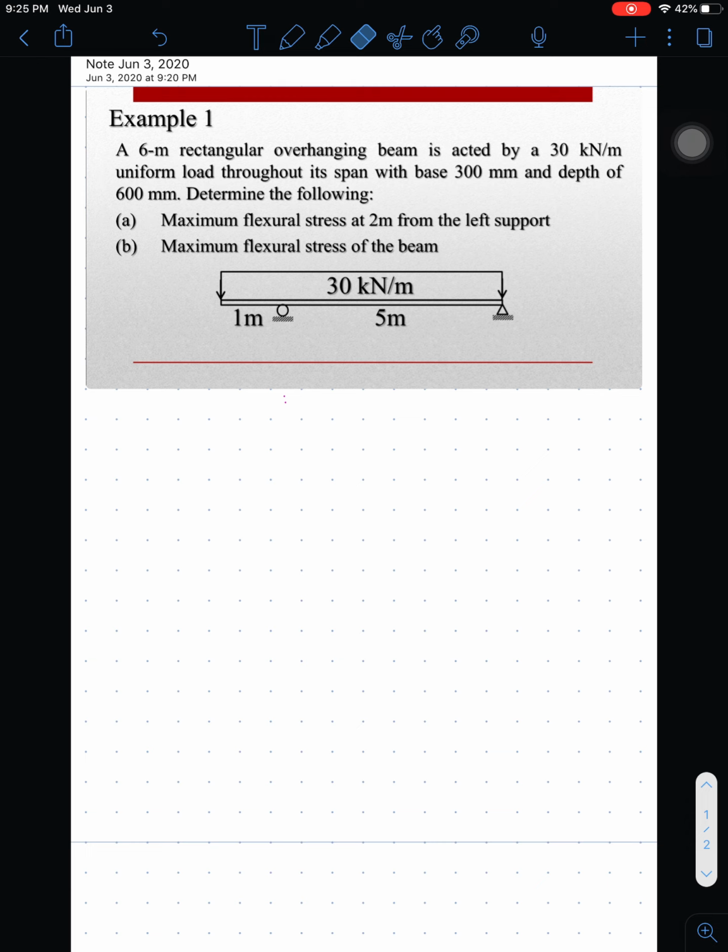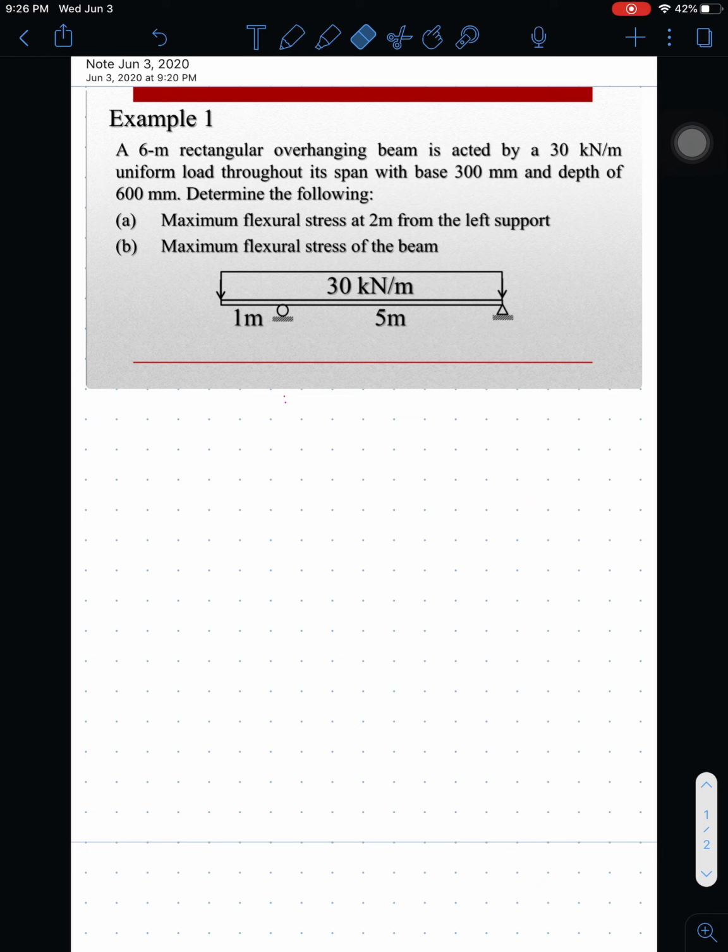So as I have been telling you, every fiber of the beam along the longitudinal section can represent the maximum flexure, no? But we can only decide that it is the maximum when it is at the outermost fiber, if we cut at a point along its longitudinal section. So I hope you don't get confused that the question is the same, maximum flexure, but letter A has a condition: it's 2 meters from the left support, no?